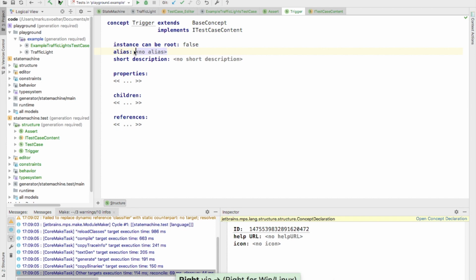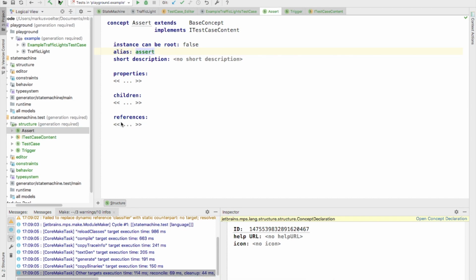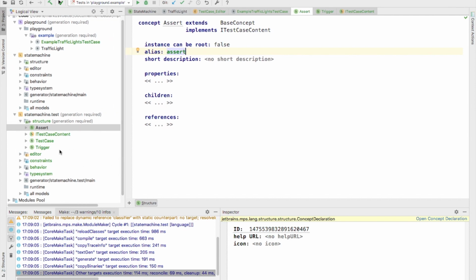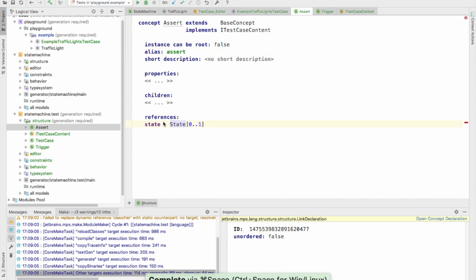It's the keyword trigger. And so now the assert, of course, refers to one of the states, because I'm checking if it is in a particular state. So I want to be able to mention the state I'm checking for. So that would be state. And I can see that concept again because it's from that other language.